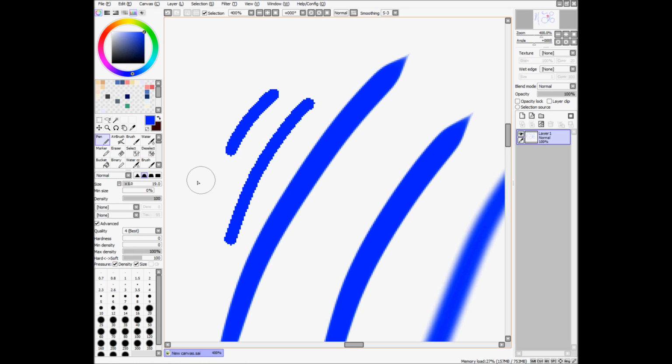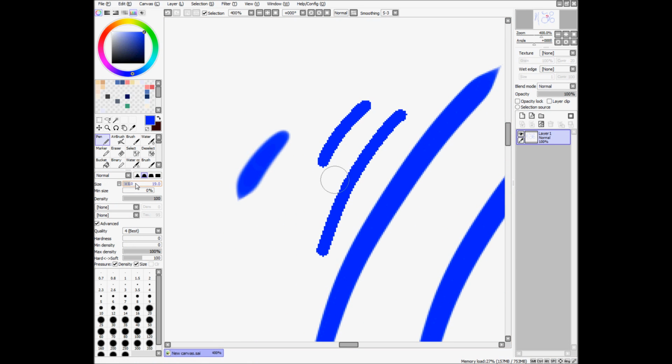So I like to be over here. You can also set the size with that. It'll show it in the middle of the screen. But like I said before, I like using Control and Alt to switch it.